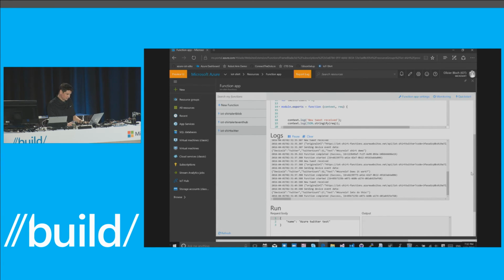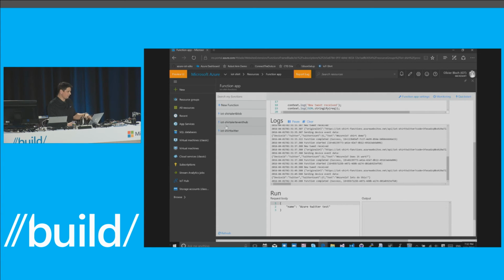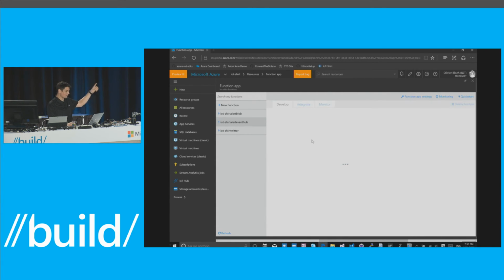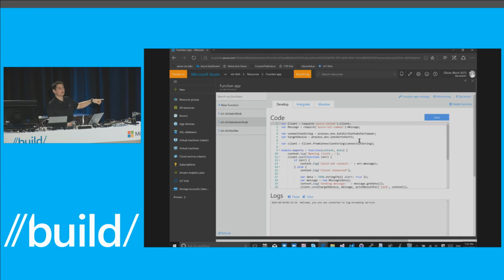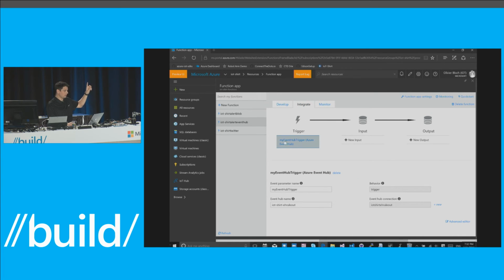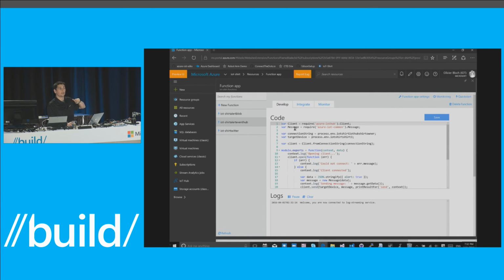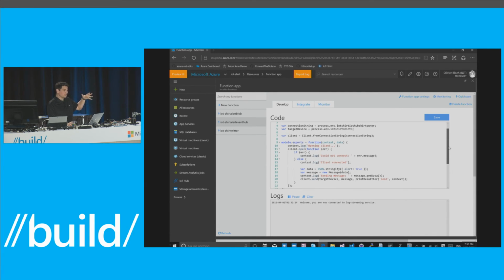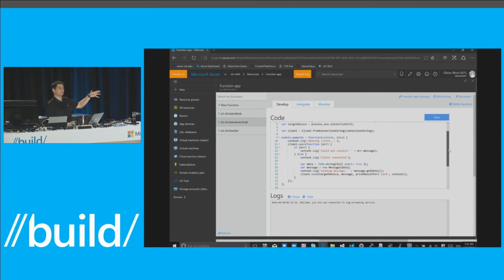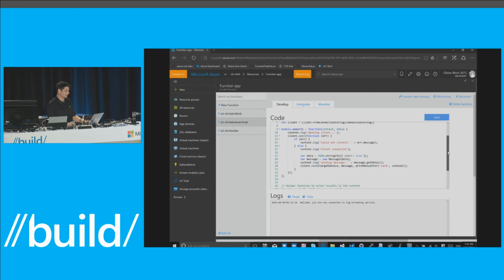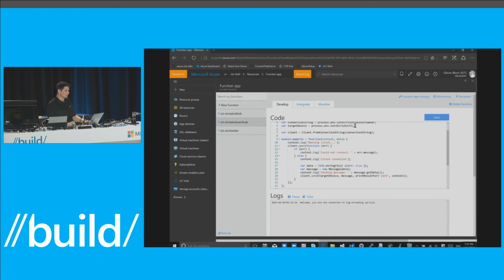Okay, so what we're going to do, which is very risky, is trigger the second one. But before triggering it, let me show you what it looks like. The second one is triggered by Event Hub. So here I define the Event Hub, which is the output of the job. And it's actually connecting to the IoT Hub using the Service SDK for Node. So in that sample, you have both sides of the Node SDK. And it's going to trigger shirt number 3.